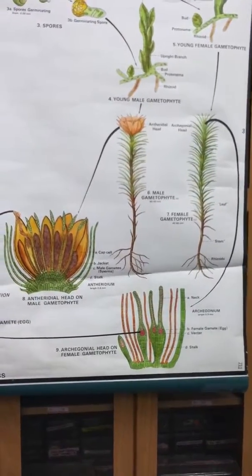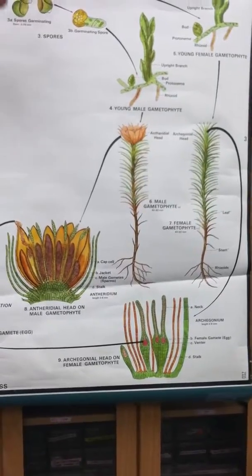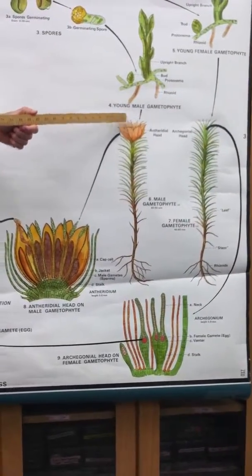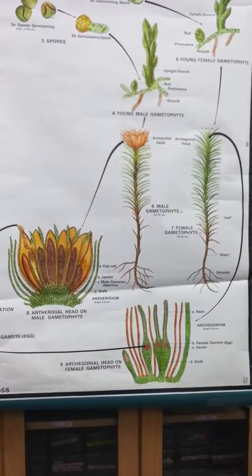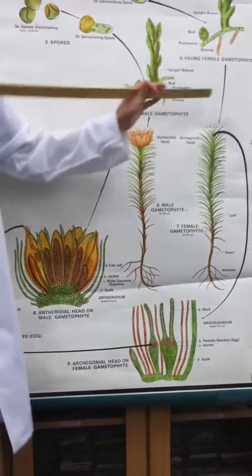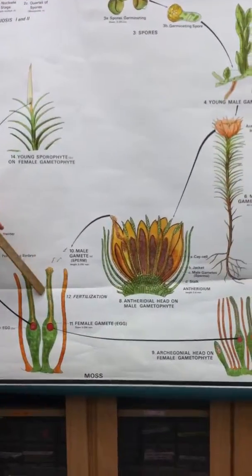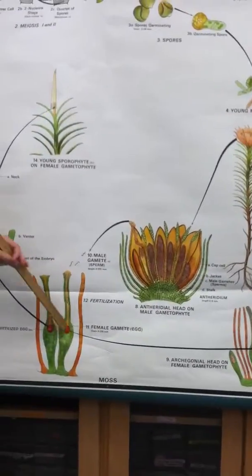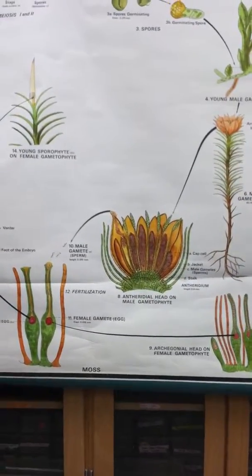All right, the hurricane comes, it starts raining real heavy, and a nice big water droplet goes bloop, right in that antheridial head and just explodes sperm all over the place. There's sperm going everywhere, and we finally get some sperm to land right on this archegonial head. All right, that sperm knows what to do. It wiggles straight down that archegonium and fertilizes our eggs. Start of the sporophyte generation.